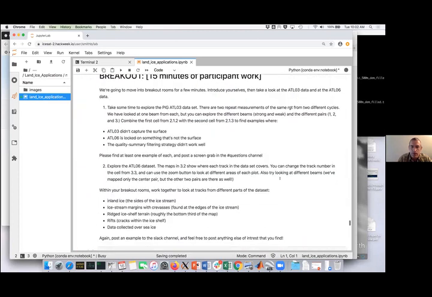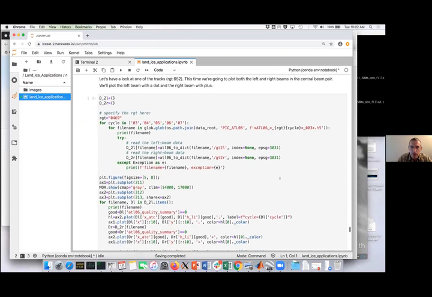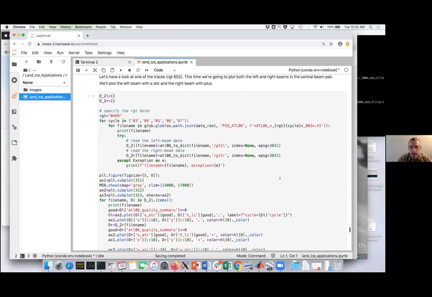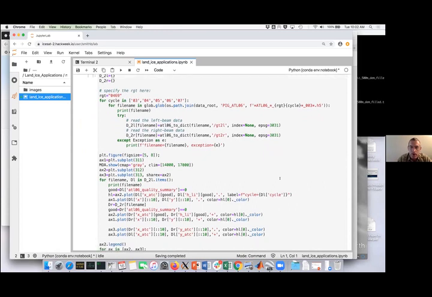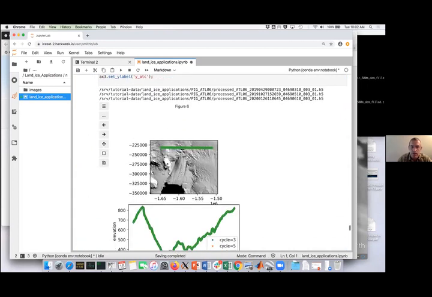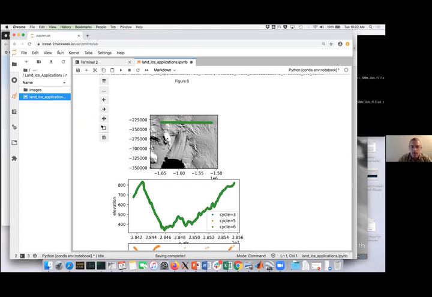There's the breakout room. I found one example on track 469 where the repeats are not especially precise. If you plot up the elevations there, you can see that. We're doing this in map view now.